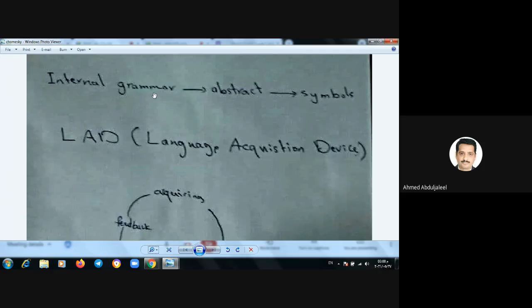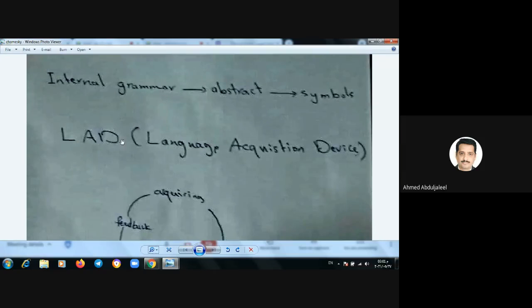But what is the difference here between one language and another? Vocabulary. You know the word vocabulary. What makes one language different from the other? Vocabulary. That is what makes Arabic different from English, English different from French, French different from Italian. Now we have another thing to say. We have something to help people to acquire vocabulary.